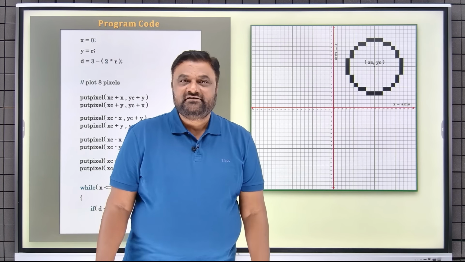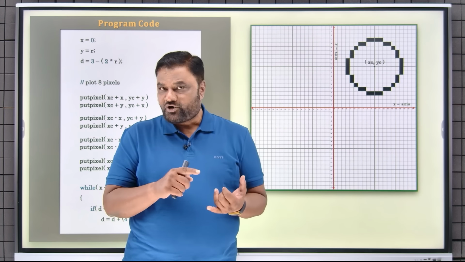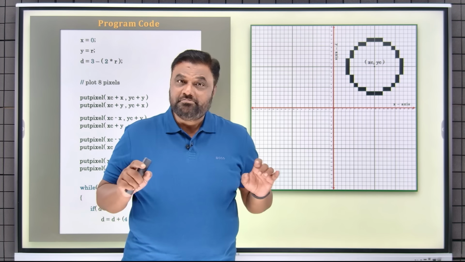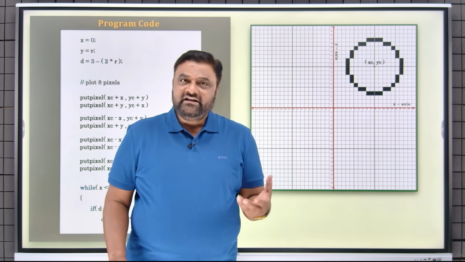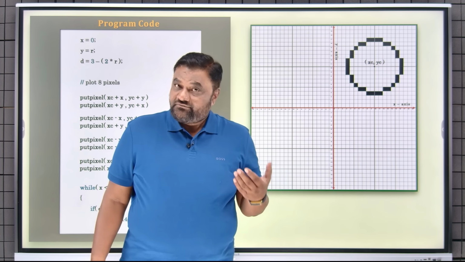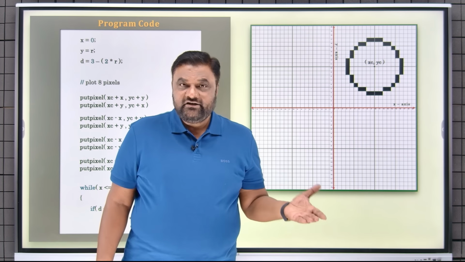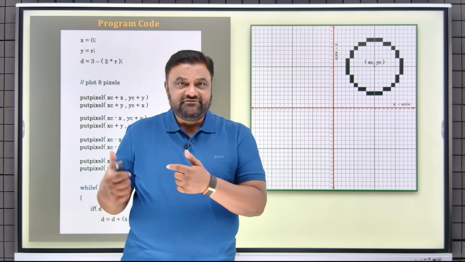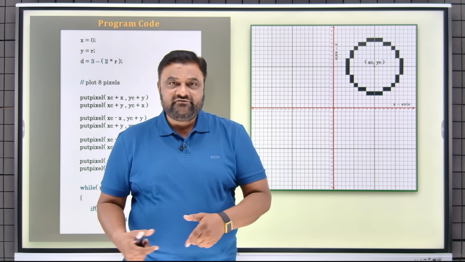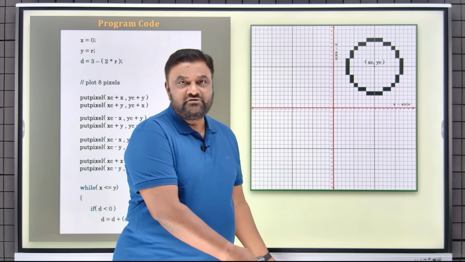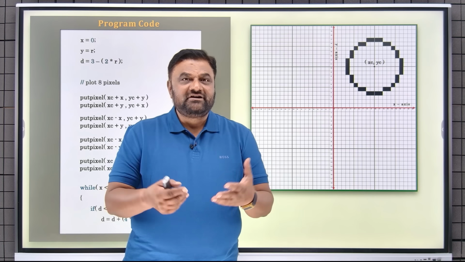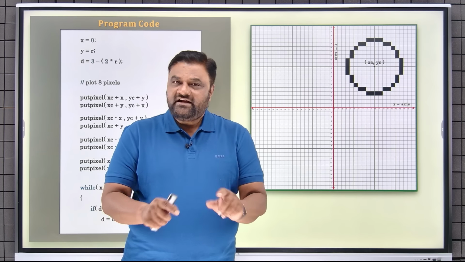That's it. I have shown you the problem with polar coordinates and how to derive Bresenham's algorithm. In that, the major part was a decision variable that decided whether to decrement y or keep it the same. From that, we wrote an algorithm. The algorithm is very easy. Then we substituted the values and saw the tracing of the algorithm by putting the values there. And then we plotted all 8 pixels. That's all in this lecture.